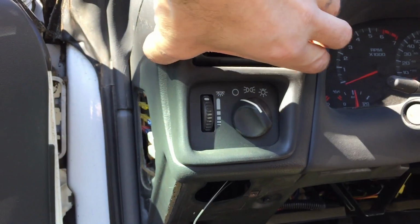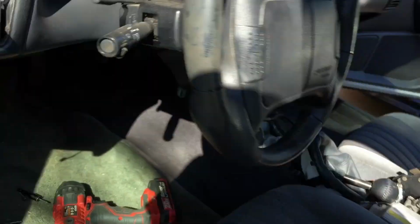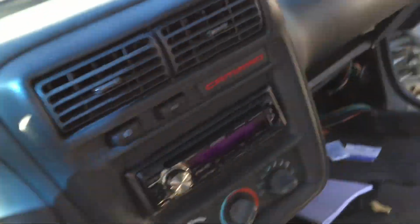It's always good to have one of these on the job. So yeah, we got a screw here, we got a screw here, we got one down here and one here. We're gonna take this off. We gotta unplug the wire for the trunk lid. We're gonna pop all these vents out. They're real easy. They just pretty much pull out like that. There's only three of them.